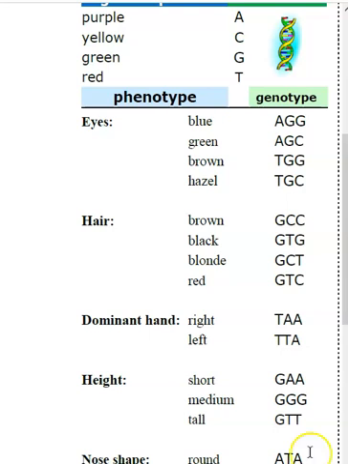Hey there, everyone. So you're looking at me because together we're going to observe our own physical traits and build our own DNA molecules. Who knows what DNA stands for? That's right. It's deoxyribonucleic acid. Hope you all said it. So anyways, I'm showing you me because there's a few things we're going to look at. We want to look at our eyes, hair, our dominant hand, our height, and our nose shape.